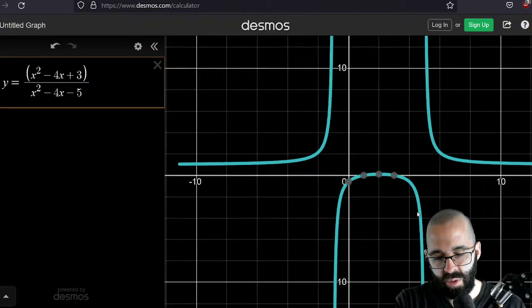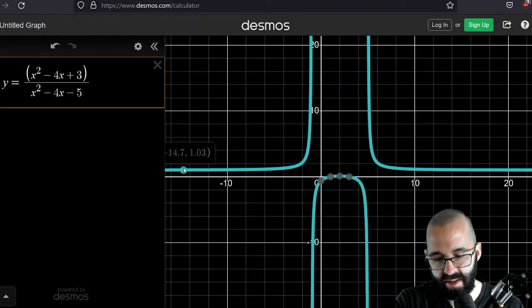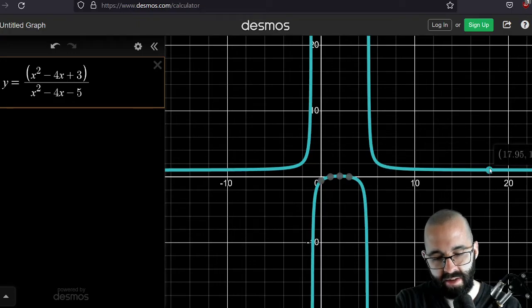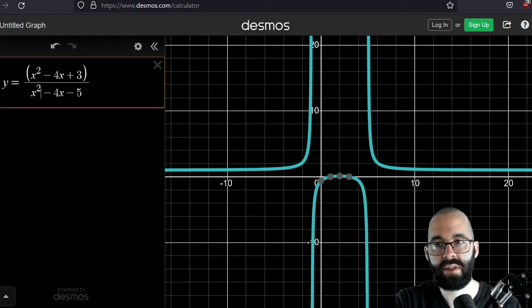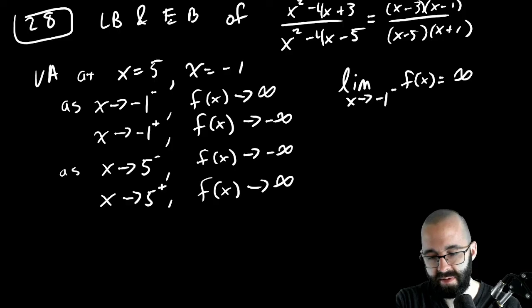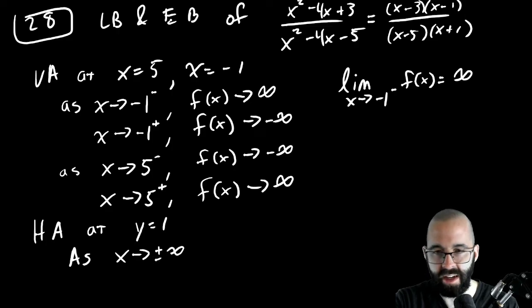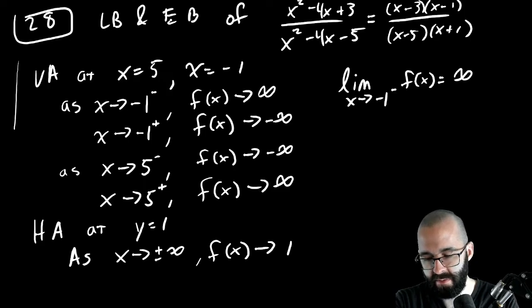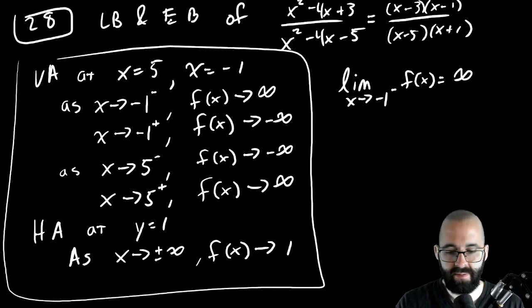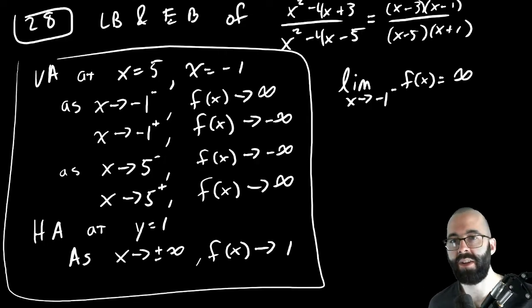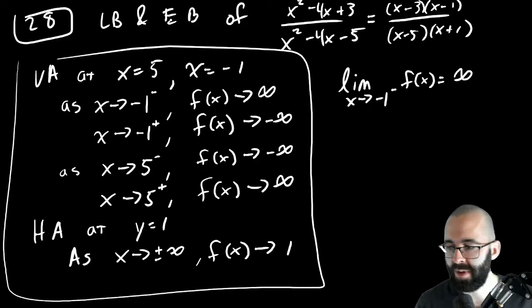End behavior, we have a horizontal asymptote at 1. So you can see it on the graph that it gets really close to 1, or you can look at those coefficients, those leading terms. Horizontal asymptote at y equals 1, or again, in arrow notation, as x goes to positive or negative infinity, as x goes to the right or the left, the function approaches 1. It's a lot of writing. It's a little less writing if you use limit notation, but that's what it is.